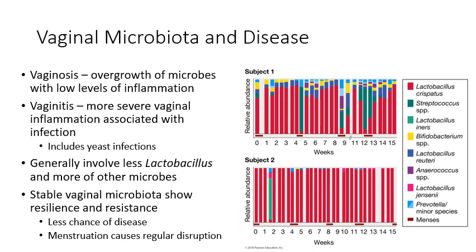So next we'll talk about the vaginal microbiota and disease. There are two basic disease states that are associated with the vaginal microbiota. First is vaginosis and then vaginitis. Vaginosis is less serious, vaginitis is more serious. In either case, you have certain microbes in the microbiota growing to too large of a population, in general, something that's not lactobacillus. So in either of these conditions, you would probably have a reduction in the amount of lactobacillus in the microbiota and an increase in the population of some other type of microbe, which would be an overgrowth of that microbe. And then you have the immune system responding.